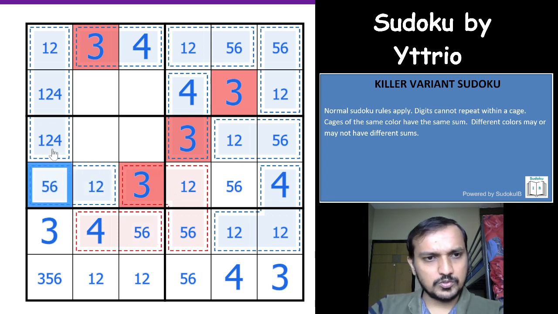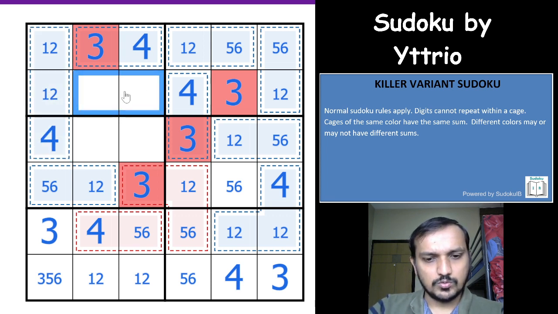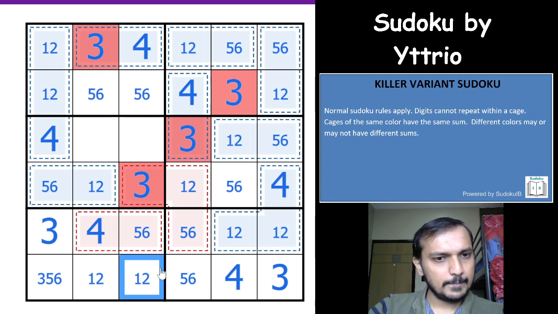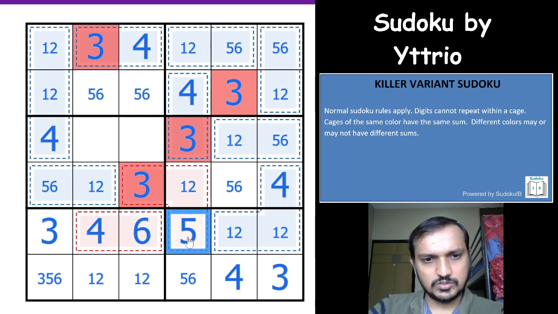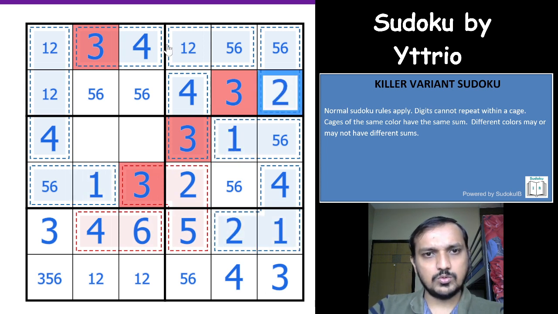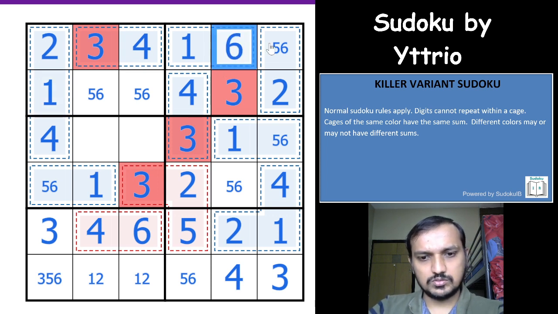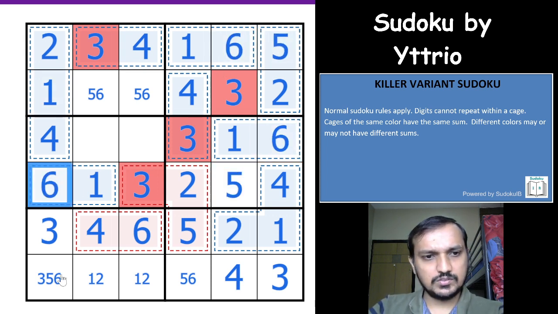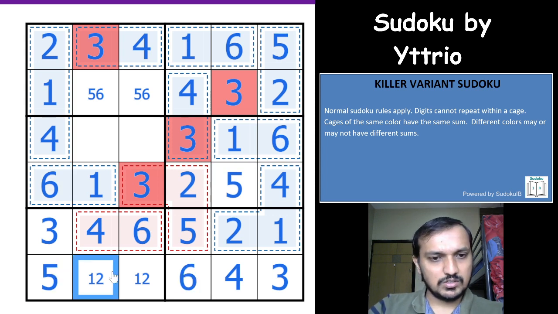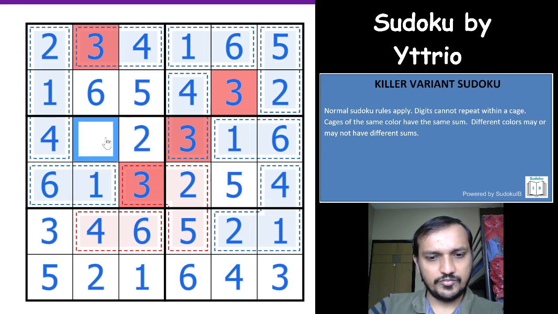4 and 3 is not possible here. So this is 4, 1 and 2. 5 and 6. So this is 10. It has to be 6, 5, 2, 1. Okay, 3, 5 and 6. So this is 6, 5, 6, 5. Okay, 2 and 1. And there is 6 and 5. And that is 2 and 5.